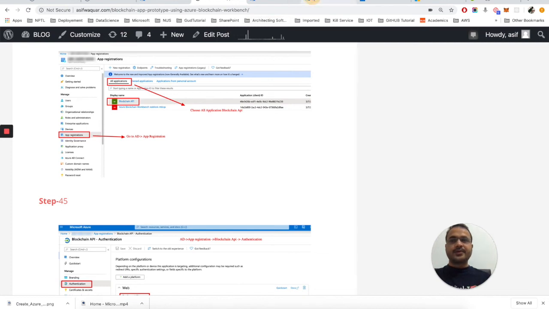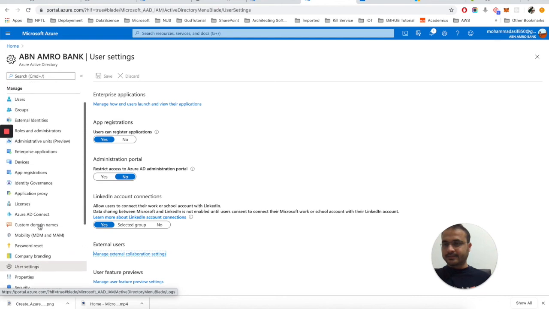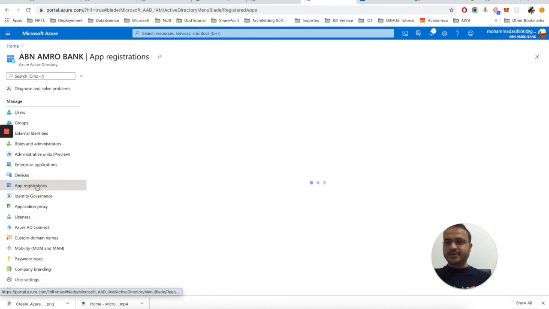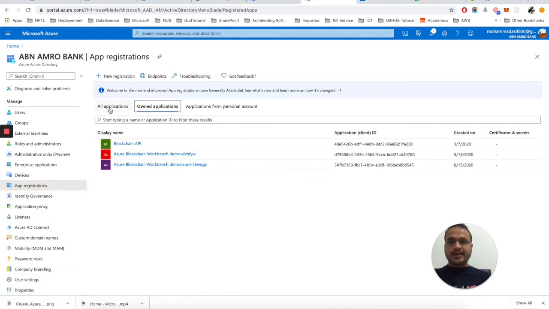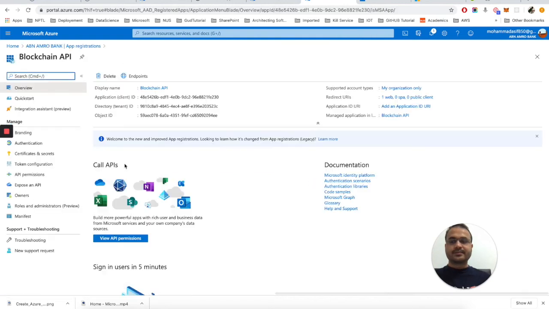Now we need to go to the Azure app registration, and this is for all the applications. You can see here, this is a blockchain API.